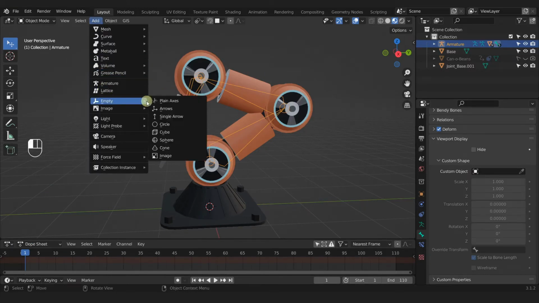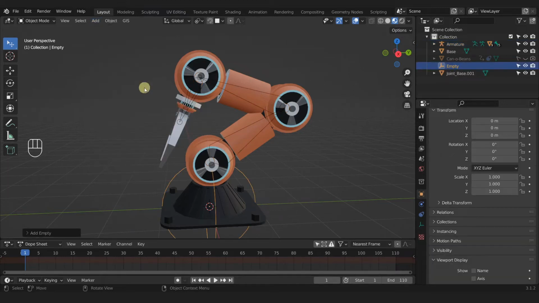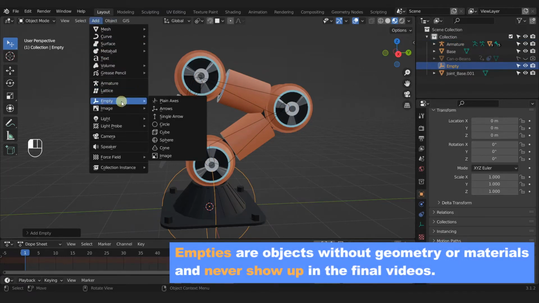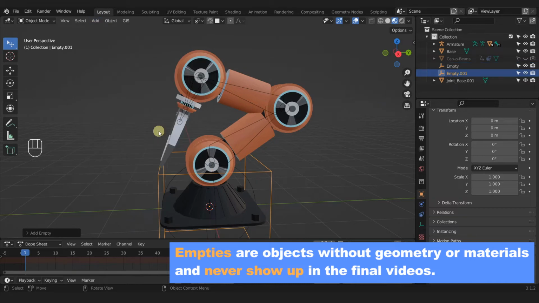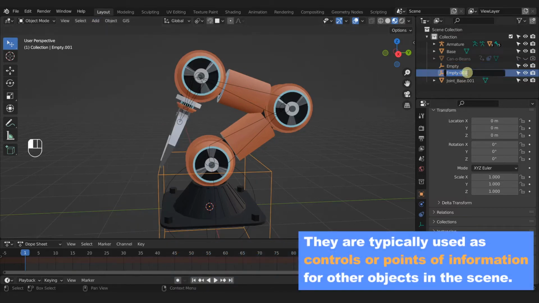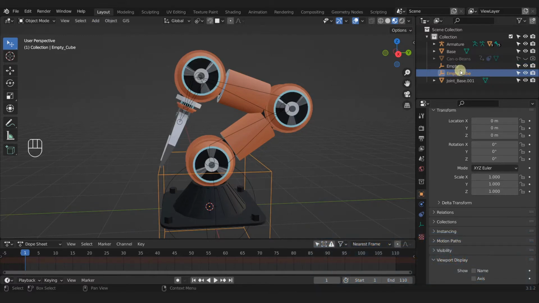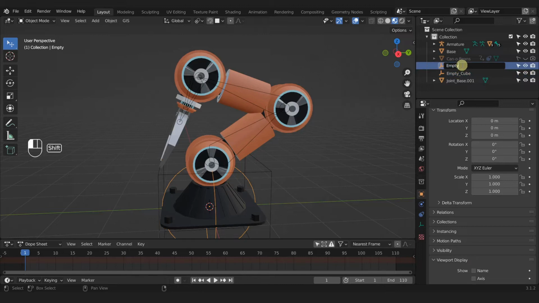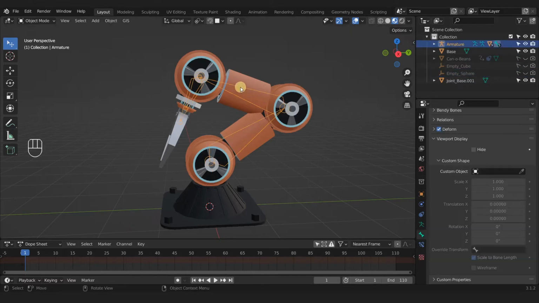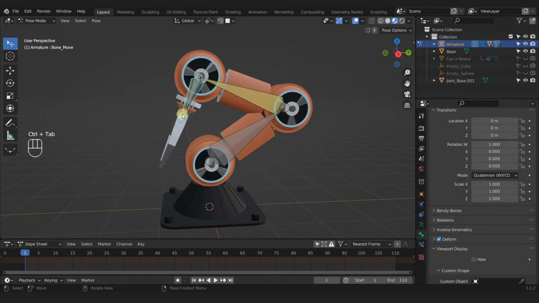So down here, empty and sphere. I'm also going to add in an empty cube, and we'll use that for later. But for both of these, let's rename them in our outliner. Underscore cube, and then you can just double click in here and click underscore sphere to rename those. And then we're just going to disable these and hide them in the outliner because we're just using these as a reference. So if we select our armature again, go back into pose mode, with this bone selected, I want this bone to use our sphere.